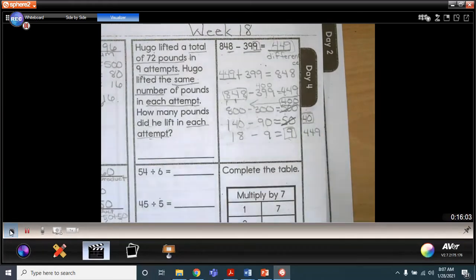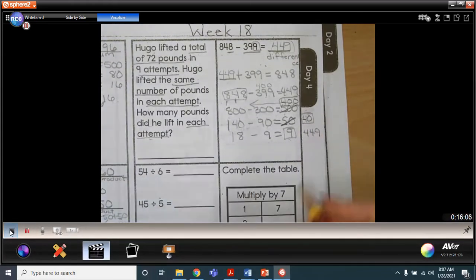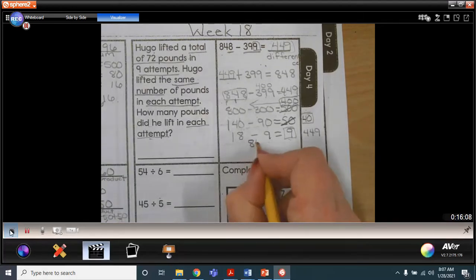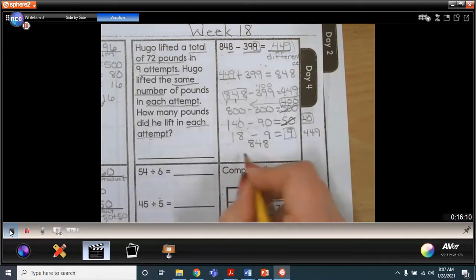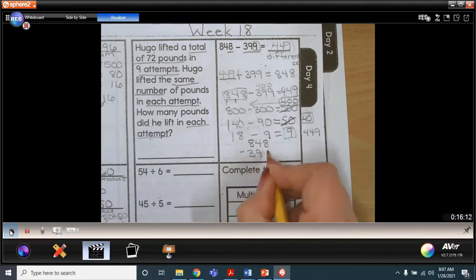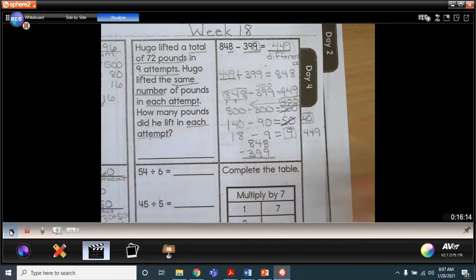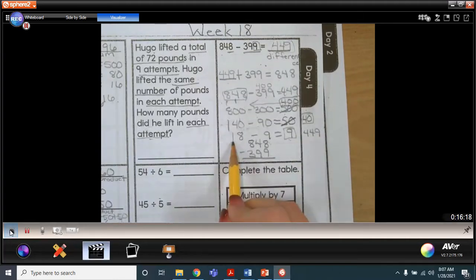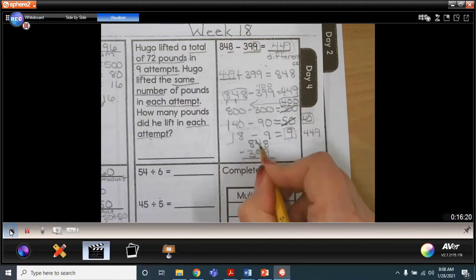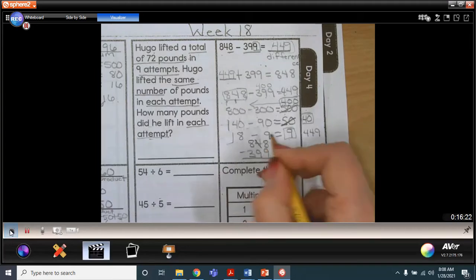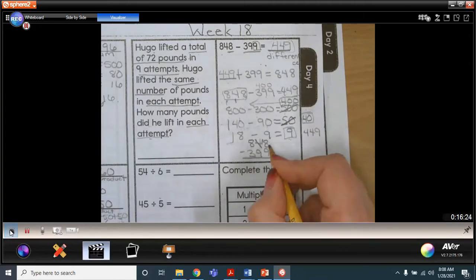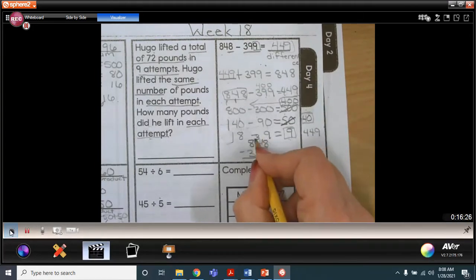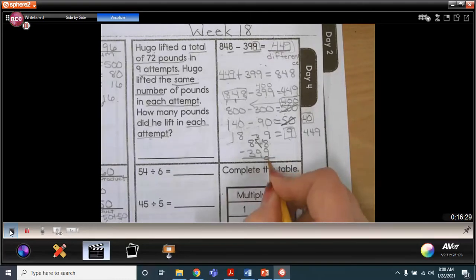449. Now, again, we can also use our algorithm and subtract. And again, we still have the same understanding that we cannot subtract 9 from 8, and that's why we had to borrow this 10. So we're going to do that from here, which is the 40, and that's going to regroup as 18, and that leaves me with 30. And 9 plus 9 is 18, so I have a difference of 9.